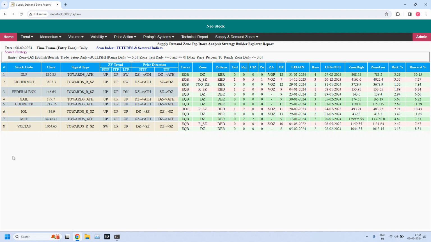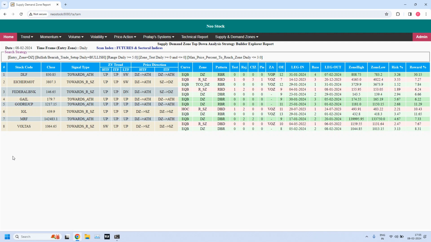But remember, before you go for the long trade, you have to fine tune the zone, for 2 reasons. One is to minimize the risk and get the maximum reward. And second is to check the quality of the zone. By fine tuning the zone till the 5 minute level, you are able to identify the order flow, which is nothing but our demand zones. Inside daily, you should identify a 75. Inside 75, you should identify a 15-minute zone. Inside the 15 minutes, you should identify a 5-minute zone. If you are able to identify that, it is a good quality zone.